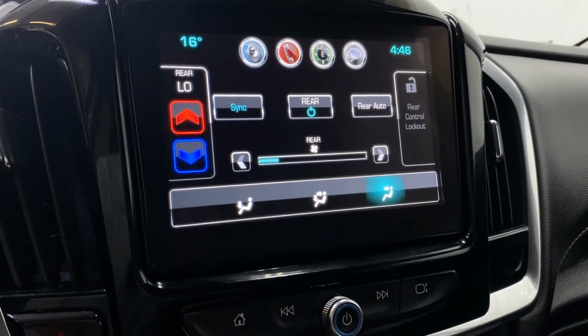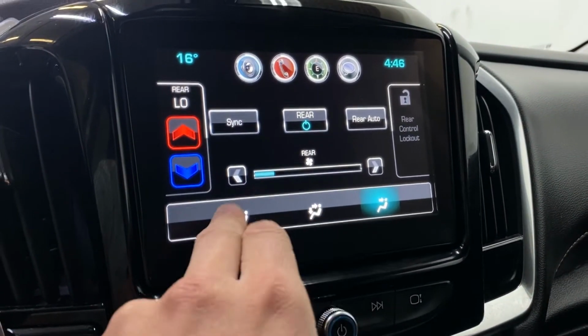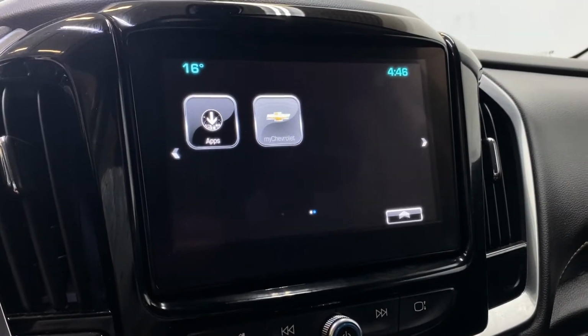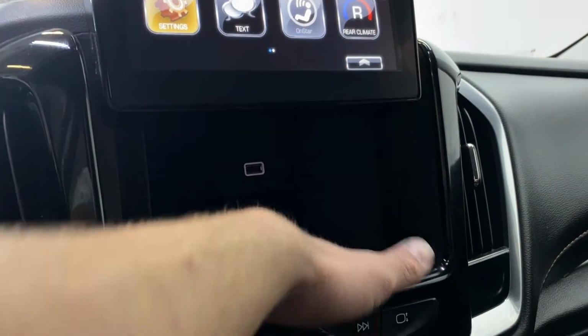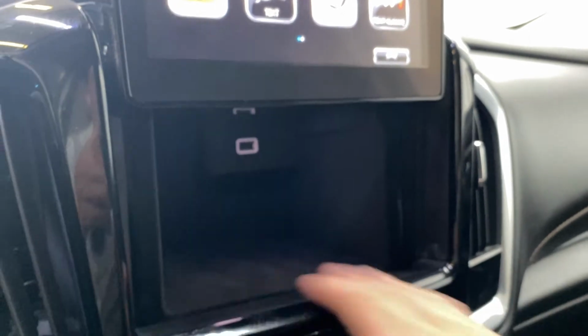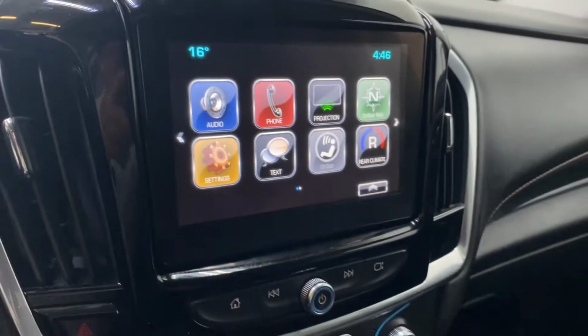You can lock out the rear climate. You can turn up and down the temperature from all. Nice and easy. You can change where the direction is facing. Very quick to do that as well. And then really cool thing about the screen, it also lifts up as you tap the button, and you're gonna have a nice suede interior here with USB for charging, so you can see quite a bit of storage. You can plug your phone in there and have it play your multimedia, put your phone in and close the screen so you're not eager to grab it while you're driving.